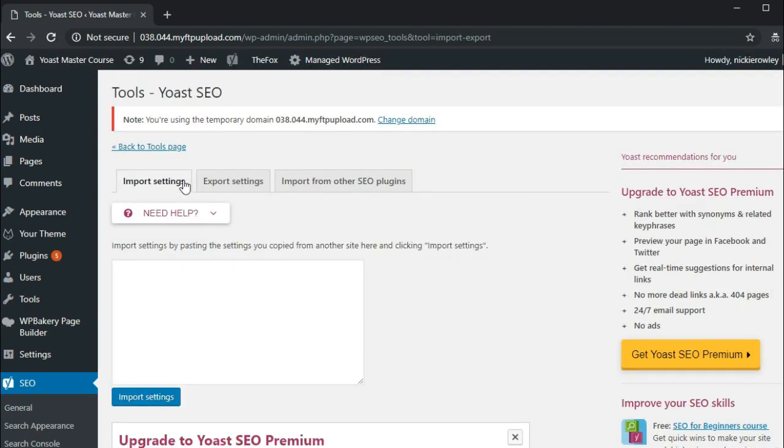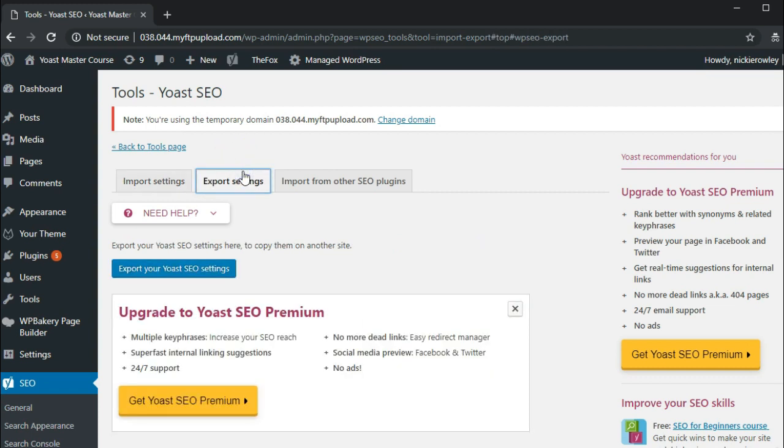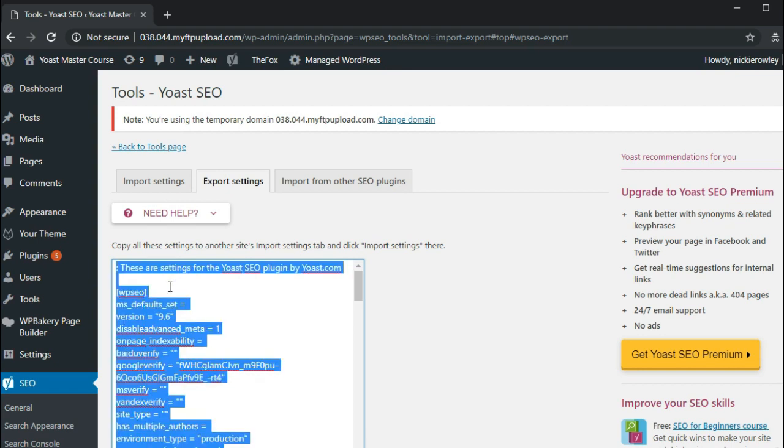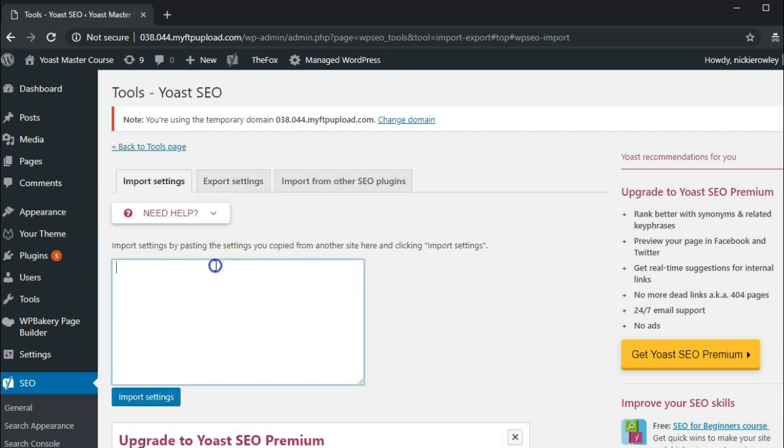What this is giving you the ability to do is import settings from another website where they've used Yoast SEO, or you can export your settings and then paste them into another website. So what you'll see is right here, and I'll click on Export first, you'll see some coding that looks like this. If you wanted to export these settings to another site, you would simply copy these from here and then paste them over into import. Or if you had another website's settings to paste in, you would paste them right inside of here.